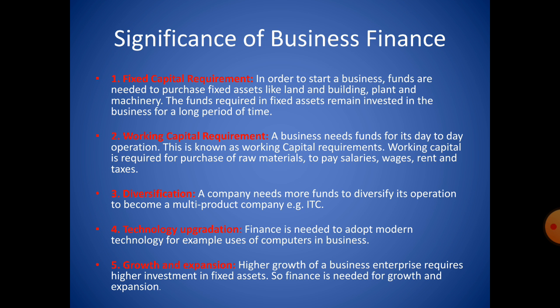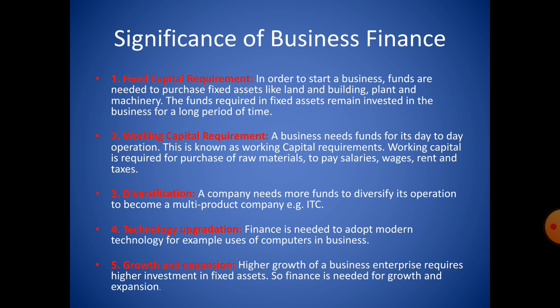Next and the last one is growth and expansion. Higher growth of business enterprises requires higher investment in fixed assets. So finance is needed for growth and expansion. Any kind of thing which has to be performed requires growth and expansion, so the money is also required. So money plays a major role in this purpose.